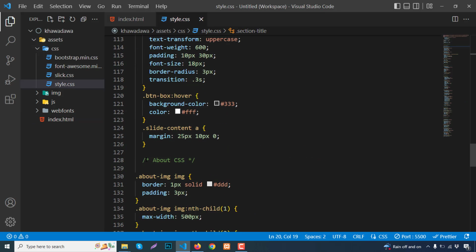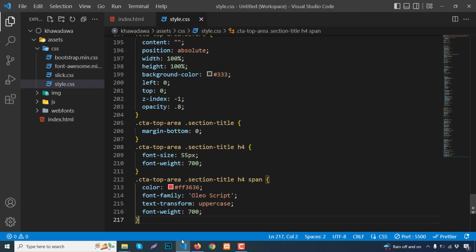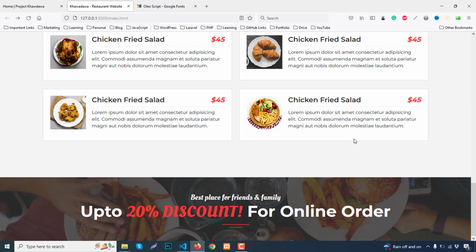and first we add a comment here. So just write /start /CTA top CSS. Change top to lowercase. Okay, and paste our code. So that's fine. So our CTA part is done now.